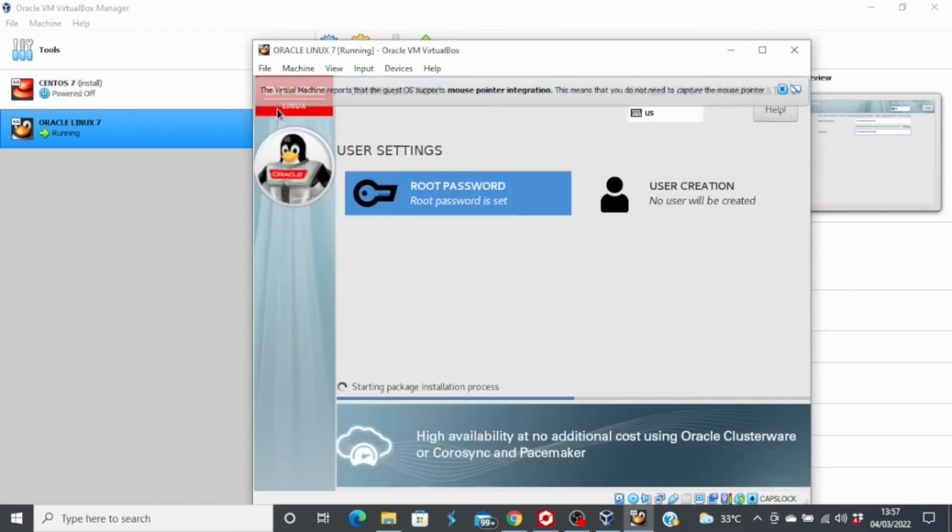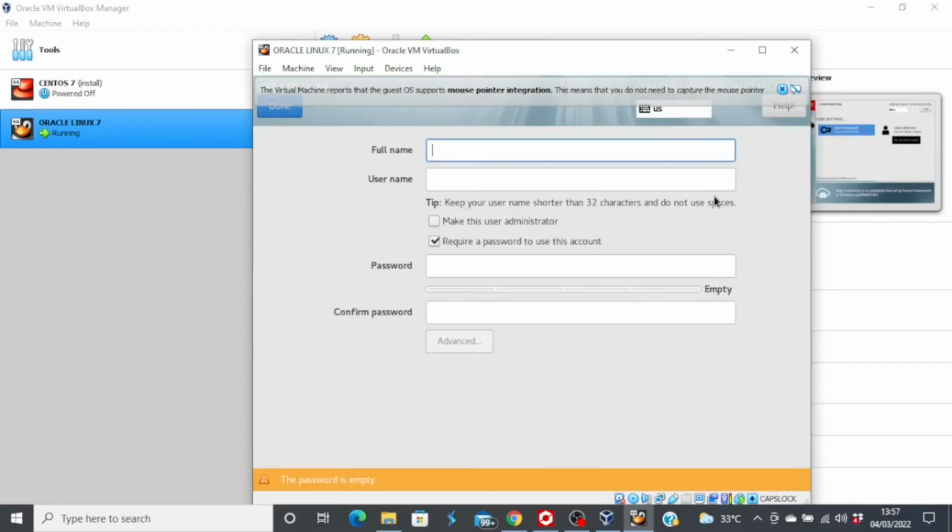So I'll click on root password and then type the root password. So I'll click on done, and then I'll create a new user. Full name, Timmy Pray God Gift. And then you can observe that the moment I finish typing my full name, the operating system created a username with the first letter of my name and then my entire surname.